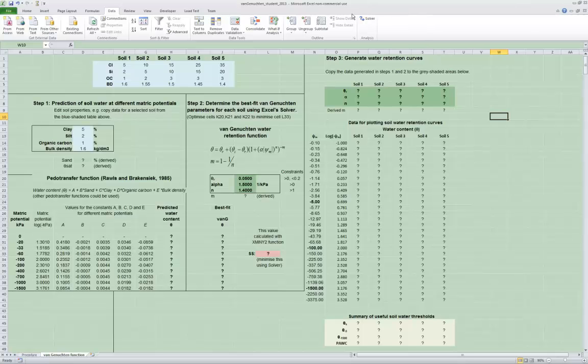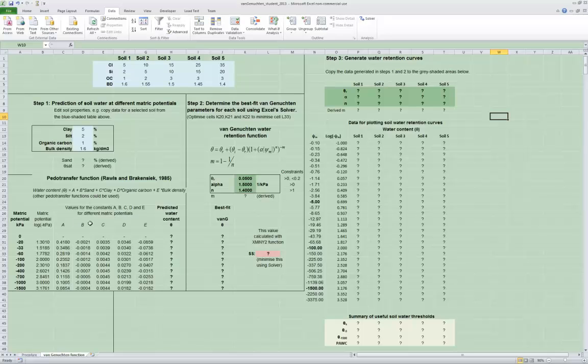If you can't get the solver bit up and running, you really won't be able to complete this worksheet at all, so there's no point even doing step 1. Of course, those instructions are specific for this version of Excel. If you have a different version, you should still be able to access the solver function. How you go about doing it might be slightly different, and you may have to actually look that up. Okay, well, to kick off, we'll have a look at exactly what we're doing with this worksheet in step 1.